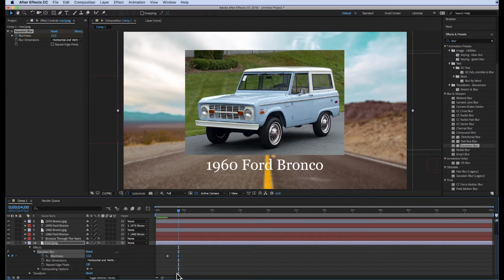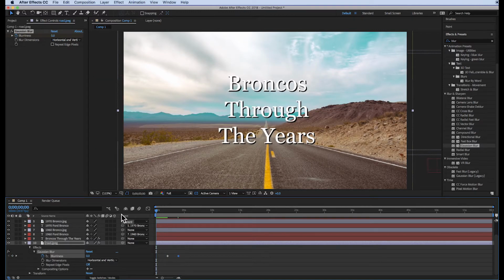So I like about 15. You set it to whatever you want if you want to put a blur on it. Now, there's something else that you could do. If you want your image to stand out, you could put a drop shadow on it. Remember how we did the drop shadow on the text? You do the same thing there. You could also put a glow around it. You could play around with effects over here and pick something that you like. Be consistent. If you're going to do it on one, do it on all of them.